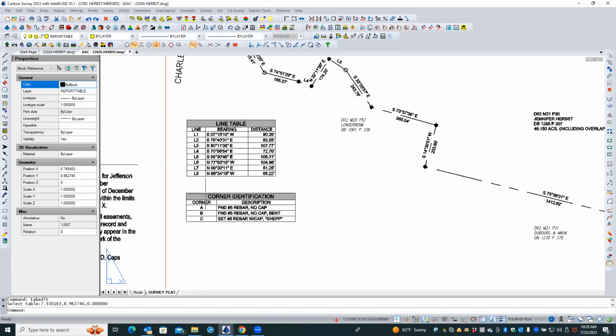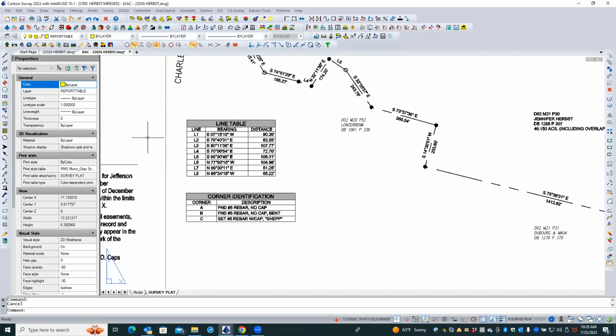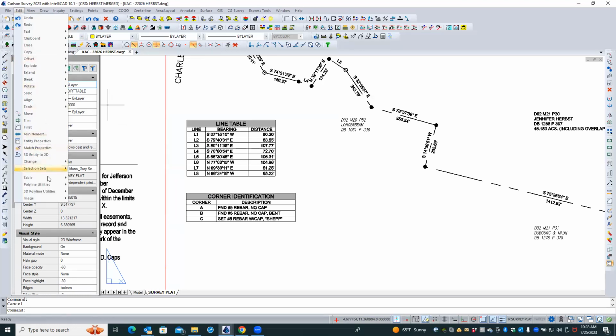And, oh, one thing I wanted to do too. You should be able to right click. Let me see if there's more. Yeah, it's not under there. So you're going to just have to get it from the edit menu. When you said that I clicked, I just double clicked it or right clicked, that's because I did this and just repeated that command. But the commands are here, edit table.